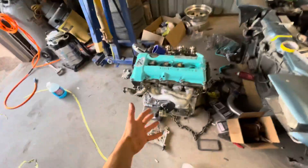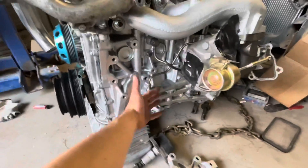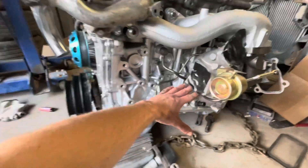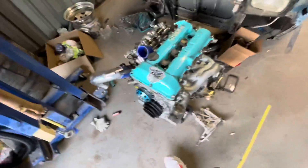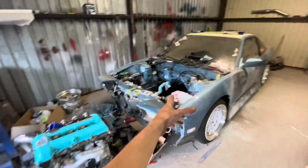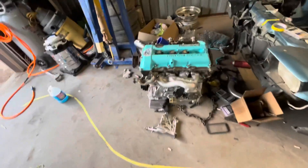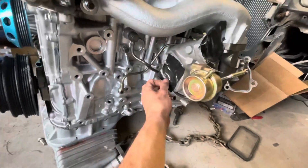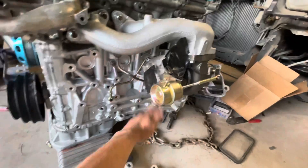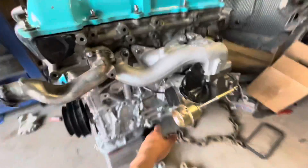What we're waiting on is — I literally had three SR20s and I don't know what happened to all my motor mounts. My dad cleaned up his shop so I'm guessing the motor mounts probably got thrown away, which is what I'm upset about. I've got Deja Vu Garage that always sells me the parts I need for this car — if you need parts for these cars, hit up Deja Vu Garage. This is just an eBay cheapy 2528 71R — whatever you want to call it, these things still run good.